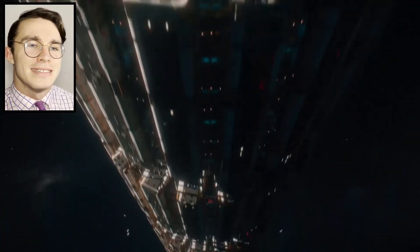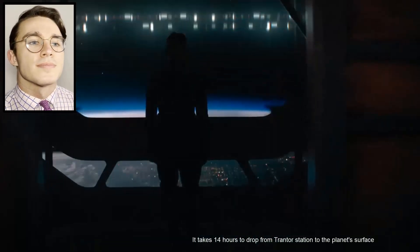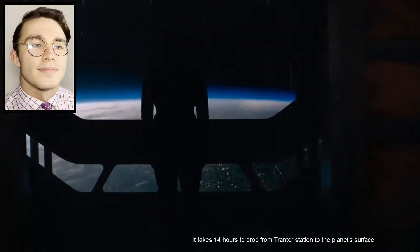Space elevator — another thing that's in every sci-fi book. 14 hours? It's about the same time it takes to get to Australia from just about anywhere. So let's talk about this space elevator — how realistic is it? It might actually surprise you, and there are some new ideas out there. I've read so much of this stuff in sci-fi, it is ridiculous, but it's actually a pretty great idea.